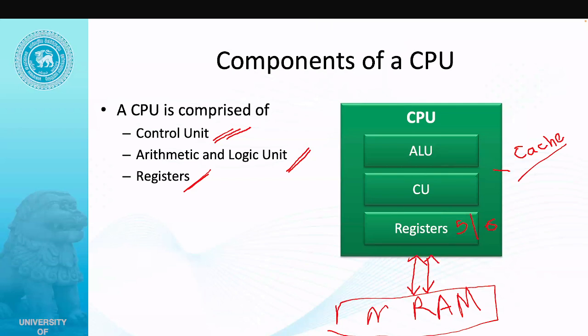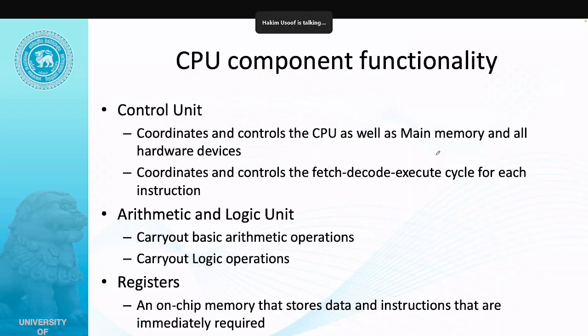But even faster than this cache is what are called registers. They're extremely fast and directly connected to the ALU. So data that you immediately need is stored in registers so that you can easily read and write those data without slowing down at all. So the component which stores data that is immediately needed is called registers. Okay? So this is just an explanation of what I was mentioning.